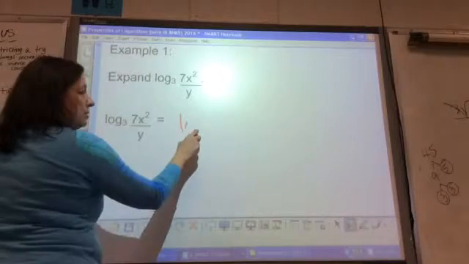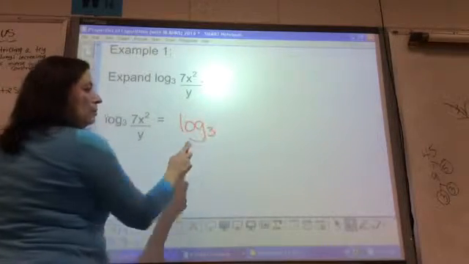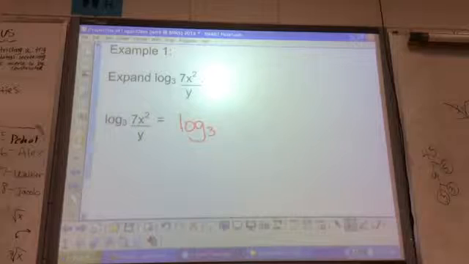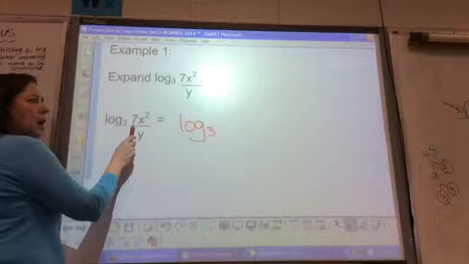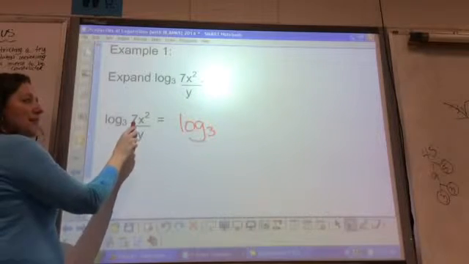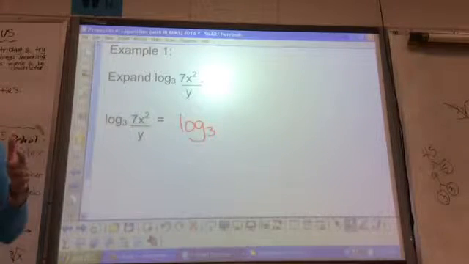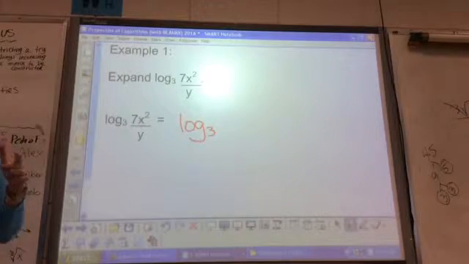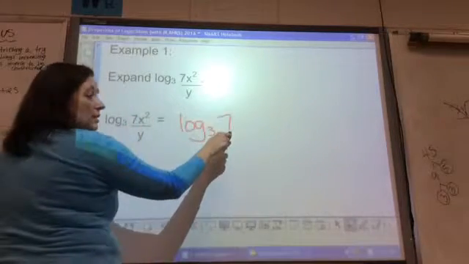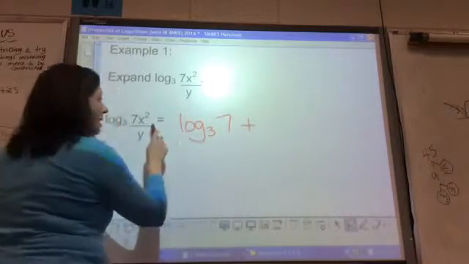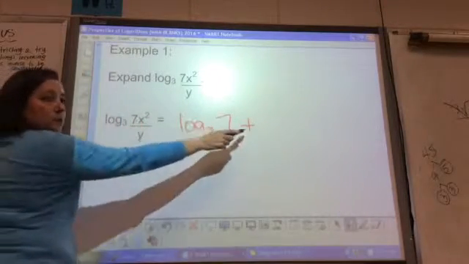First thing we need to do is every time we put down a new term, you need to have log base 3 in front of it. On an expansion, you're going to log everything. So every time you put a new term down, put a log in front of it. All right, so now let's start up top here. Notice what we got. We got 7 times x squared. All right, how did we say we could rewrite times? Plus. So we've got log of 7 plus, because that times there becomes plus.